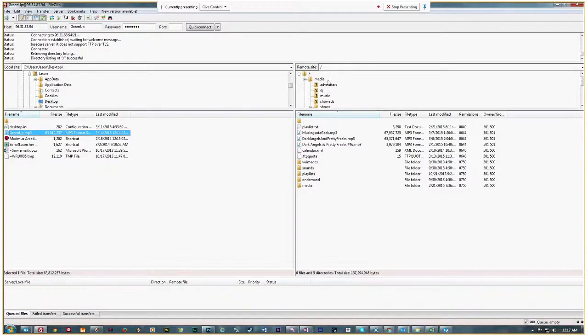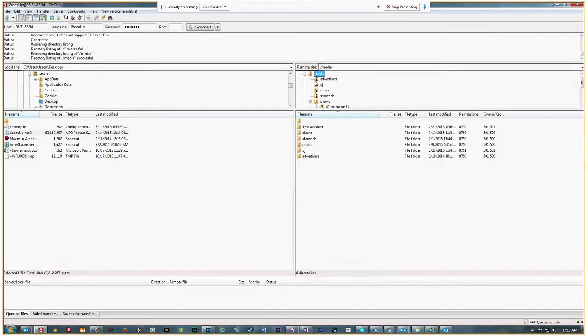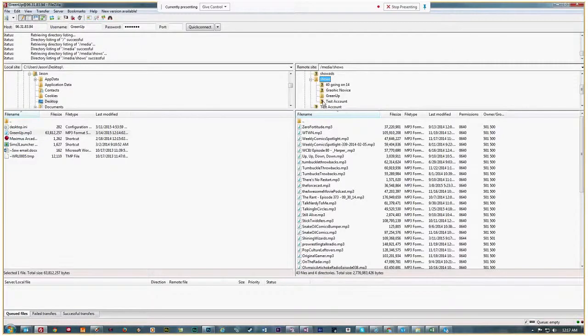Over here, now you see the remote site, which is actually the Geek Life server that you're going to want to move this file to. Which in this part is very important, because if it doesn't get moved over correctly, your show won't play in the time slot. So first thing you want to do is, I don't know if it shows up just like this, you want to expand that box. We're going to go, make sure you're in the media folder, so let's just click media. We're going to go to shows. I'm going to click shows, and then you see there's other folders here.